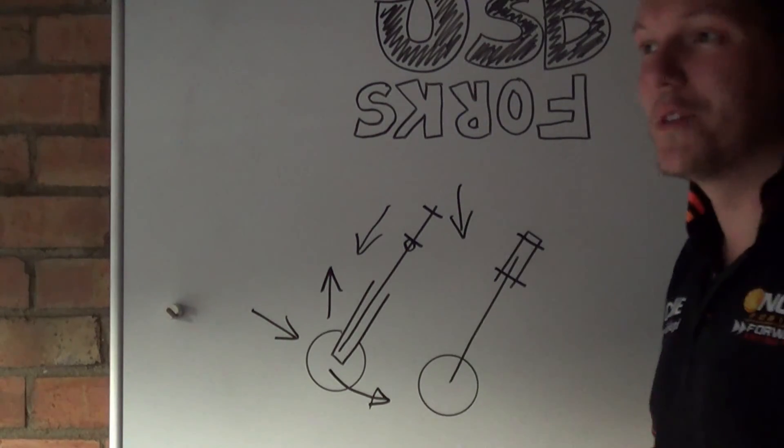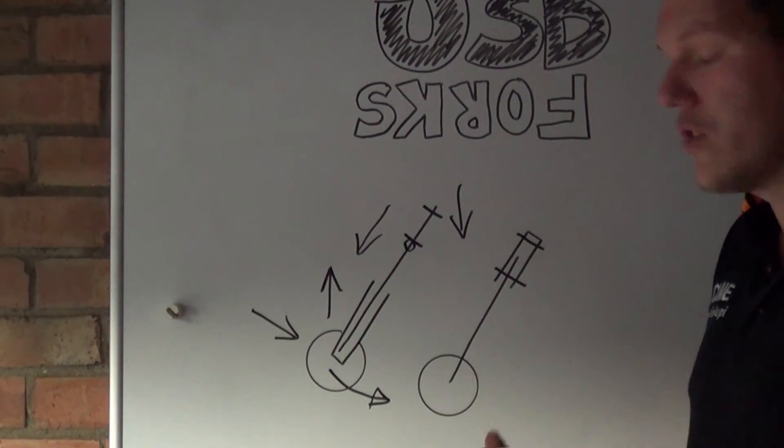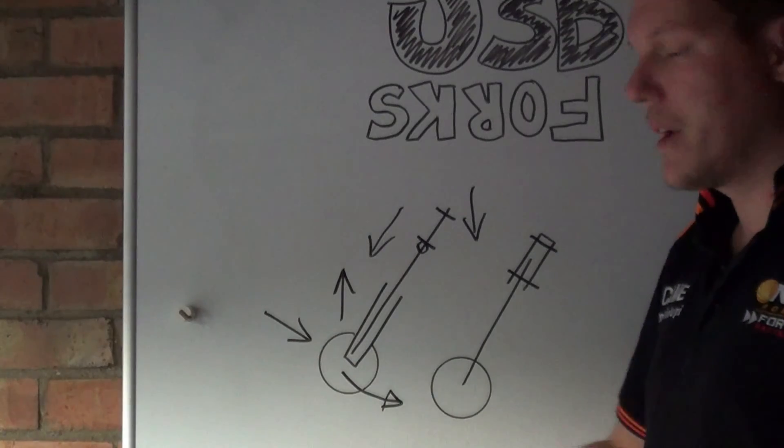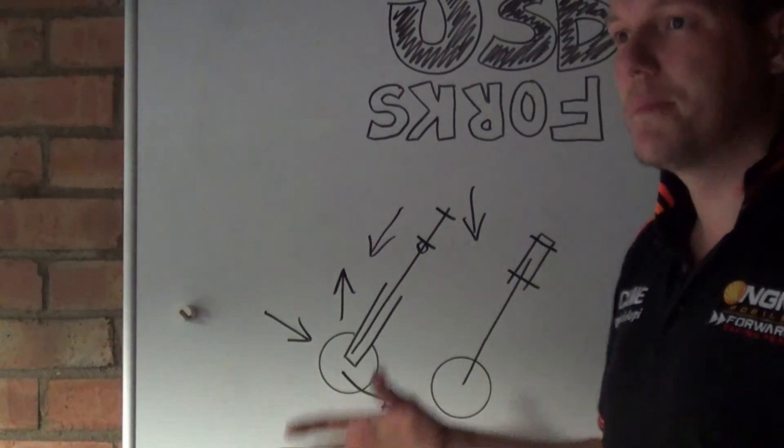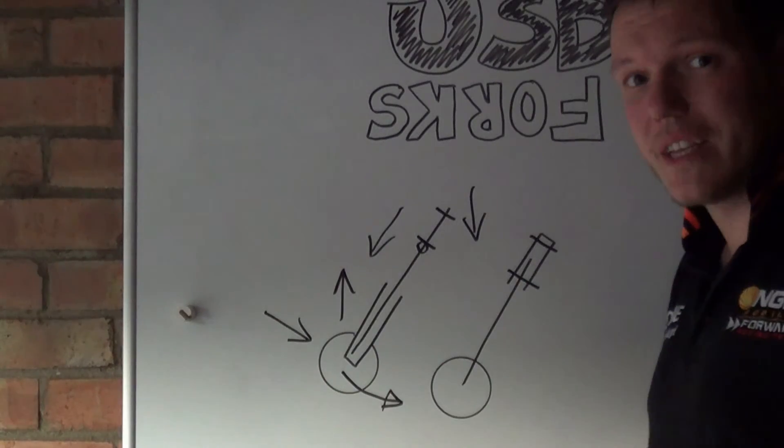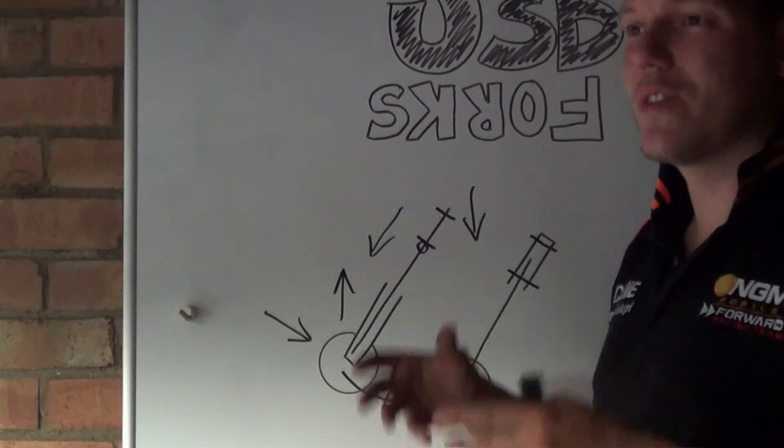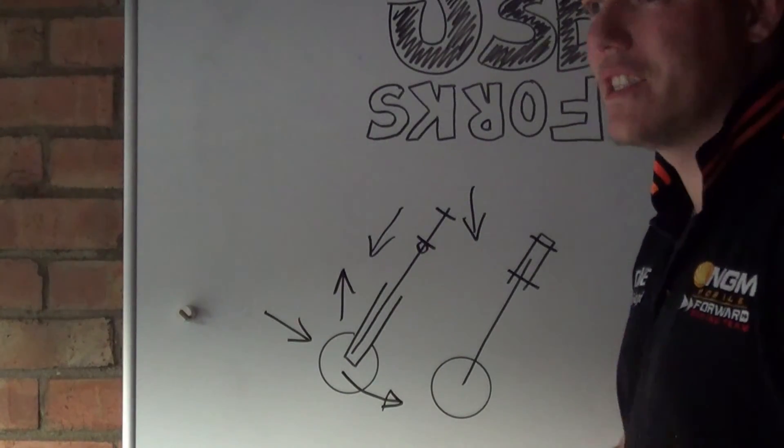And the motocross boys are using it because they don't want their wheel to be bouncing up and having a lot of stroke all the time. So the reason why shocks aren't the same across every single motorbike, why aren't they all upside down forks? One is because a lot of development and money has been put into upside down forks. So generally, upside down forks are more expensive, so they go on the more expensive machines like your Yamaha R1s and your GSXRs and your racing bikes.